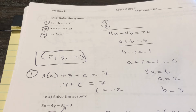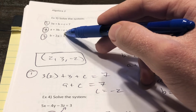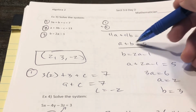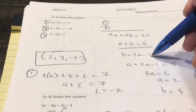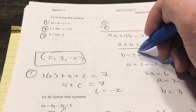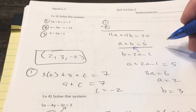So if you add equation 1 and 2 together, the C's go bye-bye, and you're left with 4a plus 2b is 20. And if I divide everything by 4, a plus b equals 5. Well, you know that b is 2a minus 1. Here you only had a and b, so it makes sense to get rid of c. Okay, so I'm going to plug this in for b right there. So a plus 2a minus 1 is equal to 5.